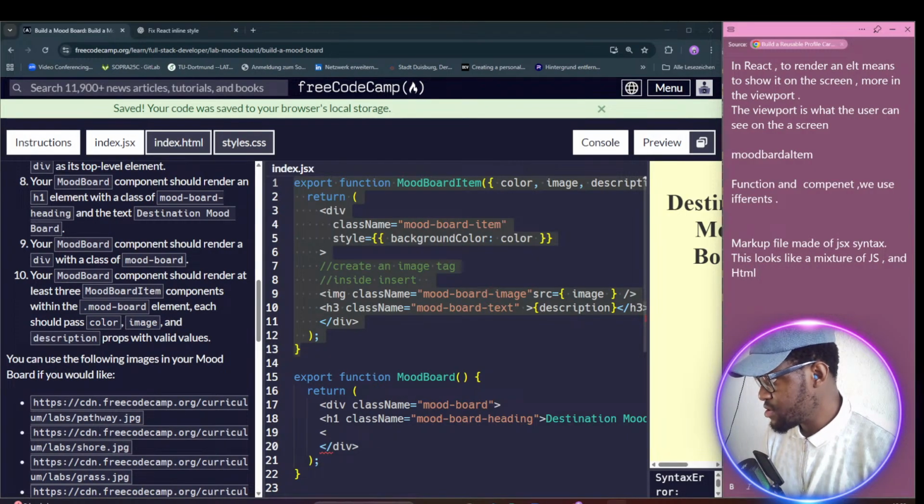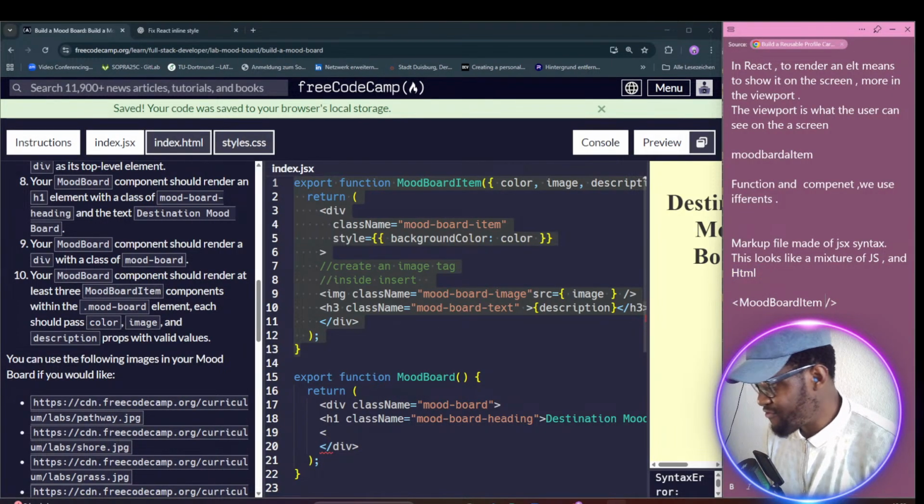How does it look like HTML? When we write, for example, the name of the component, MoodBoardItem, and we close it like this, it looks like an HTML element. That's why we talk about HTML syntax.